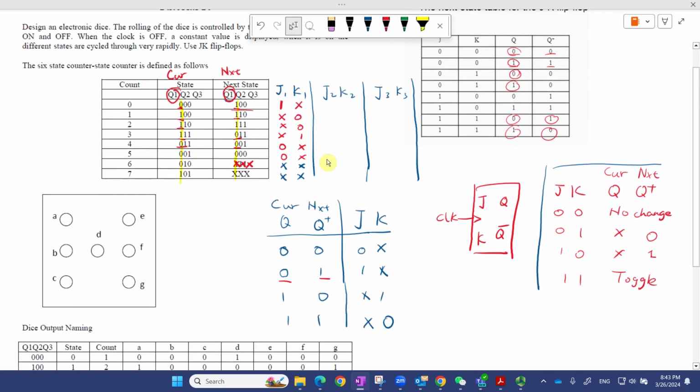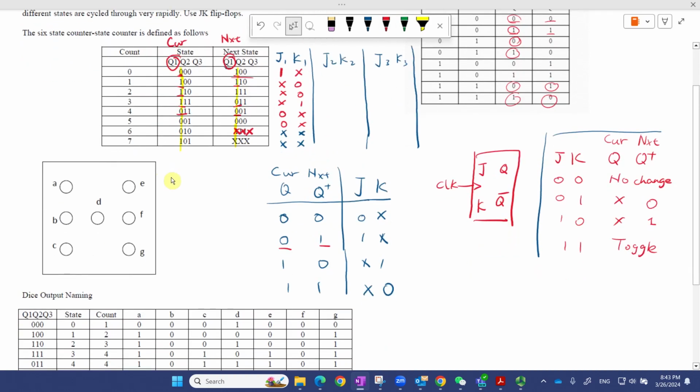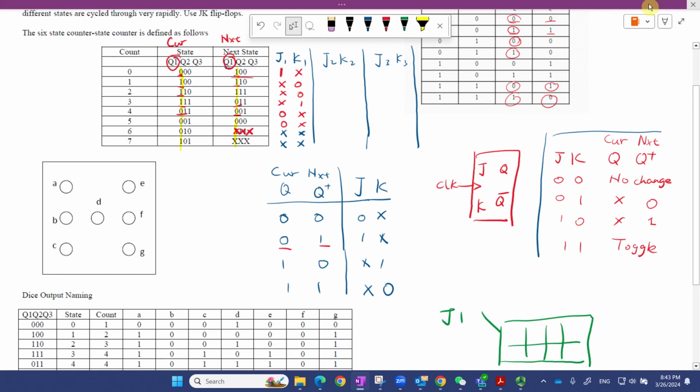So I will quickly do it for J1, for example, okay? Let me change the color, maybe this one. So for J1, you will draw an 8-cell K map. And if you remember that pattern, I forgot, so I will have to bring it up so I don't need to read them all again.